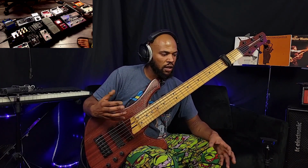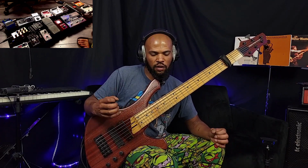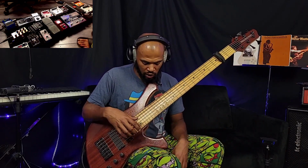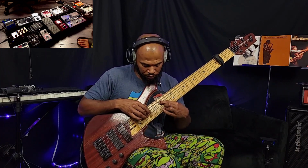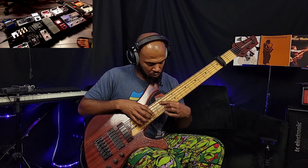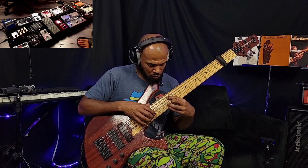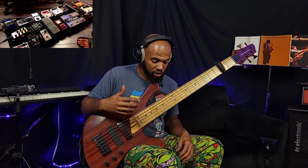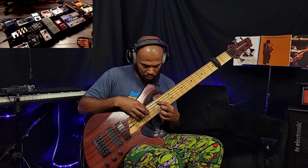Yeah, something like that. It's great for your independence, especially if you don't have any pieces like that already. And of course, you can take simple pieces and make them more complex. That's another way of developing your independence, like I've been working on with Autumn Leaves. So I'll take it from just that to walking it.